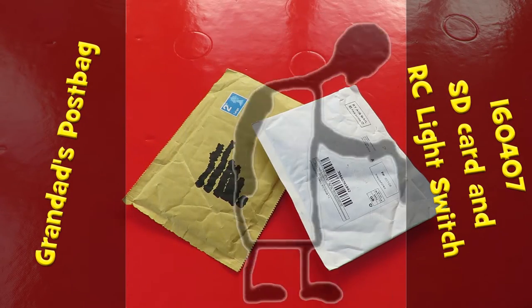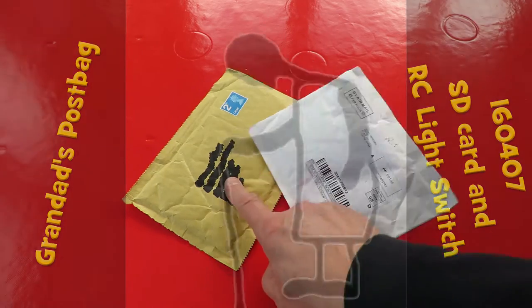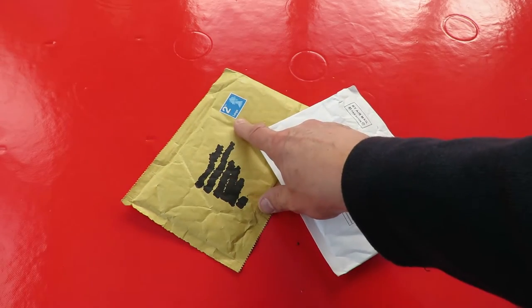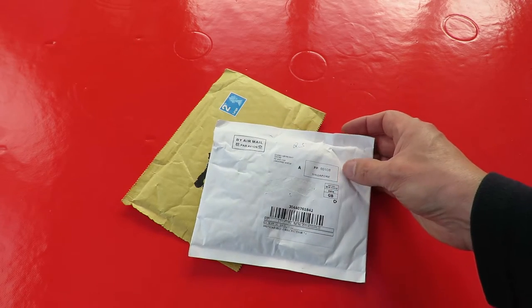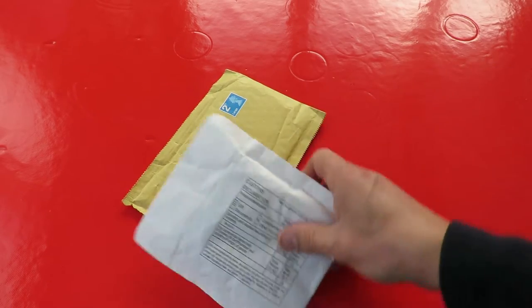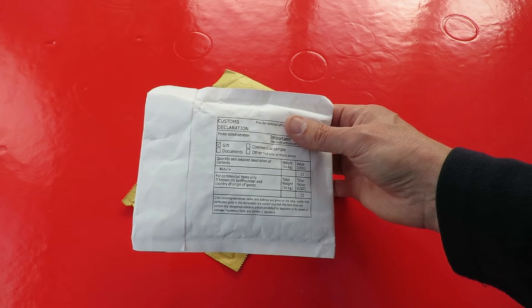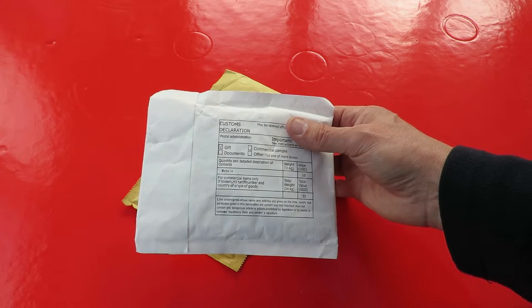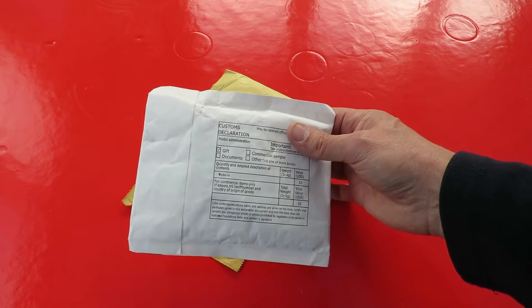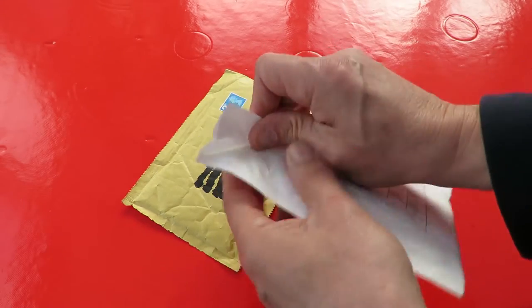Hi guys, two items in the post bag today. One local from the UK, and one from China. Oh, Singapore. Quantity and detailed description of contents. Module. Well, I'm pretty sure I know what this is. It's something for my radio control gear.